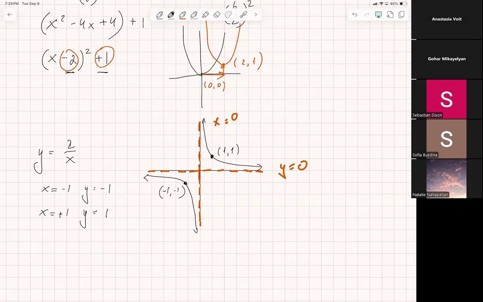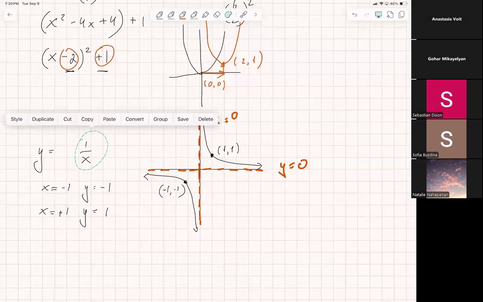So that's for this one. If you have something like 2 or 3 or 4 here, this y coordinate will change, right? So keep that in mind. But the most basic one is going to be this one, okay? So I would highly recommend you memorize how this function looks. It will be very helpful just to have it in the back of your mind, somewhere in the memory, so that when you're working with this type of function, you have an idea how it looks. All right, so now let me apply some transformations.